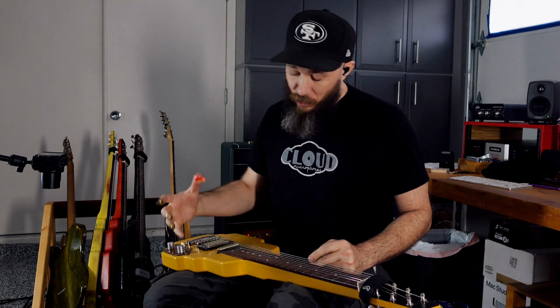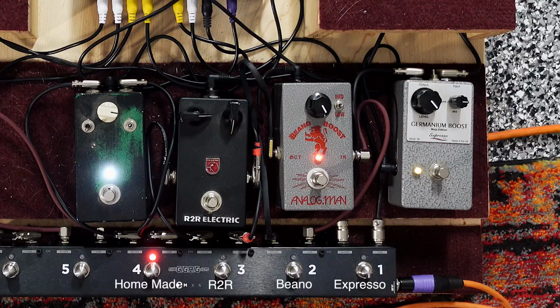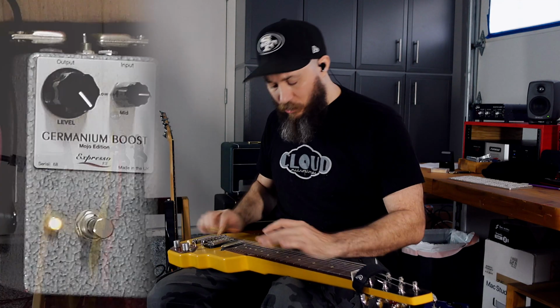So why do we even need the switch? Well, it's a great sound, but that's not usually the sound I go for. When I'm using one of these, let's go through the ranges on each one. So here's the Expresso Germanium Boost.